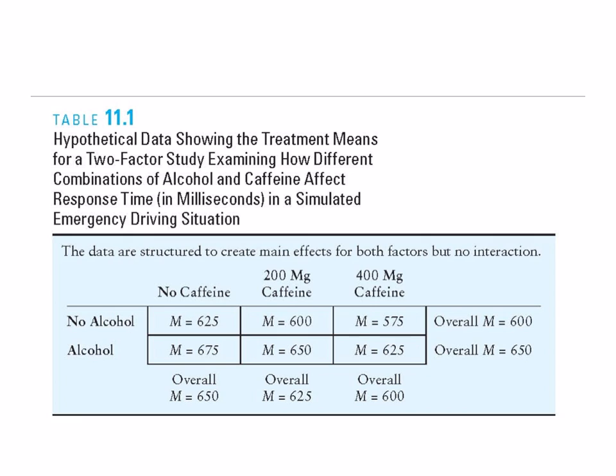We'll do it for 200 milligrams of caffeine versus 400 milligrams of caffeine. It's again a 25-point difference. And if you look inside the cell, 650 versus 625, the main effect is still explaining that 25-point difference. 600 versus 575, we're still explaining that 25-point difference by our main effect. And we can even look at no caffeine versus caffeine. We've got a 50-point difference there. Again, the differences in the individual cells are driven by these main effects. There's nothing different going on that's not already been explained by our main effect.